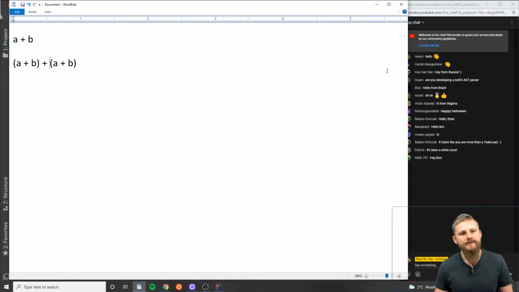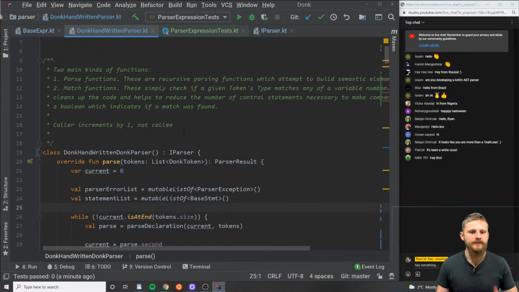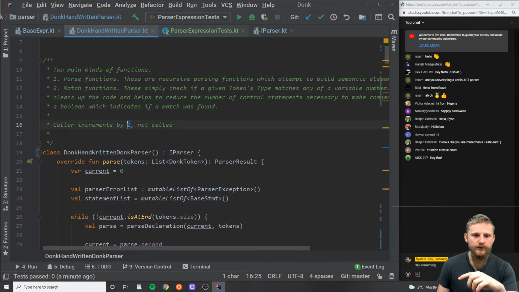Now I have to be very careful how I control this eyeball, because if I do it wrong, I end up looking at the wrong token and then everything breaks. So my general rule here is that a function which calls a sub-function, a helper function, will move the eyeball over. The callee itself will only move the eyeball as far as it needs to parse its own little statement.